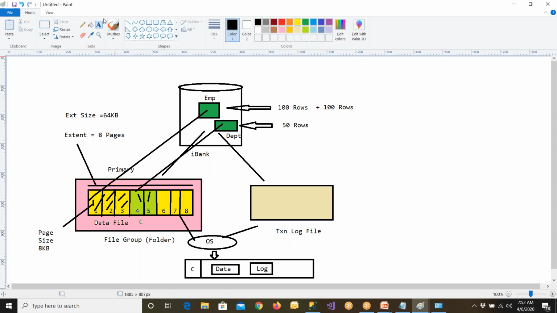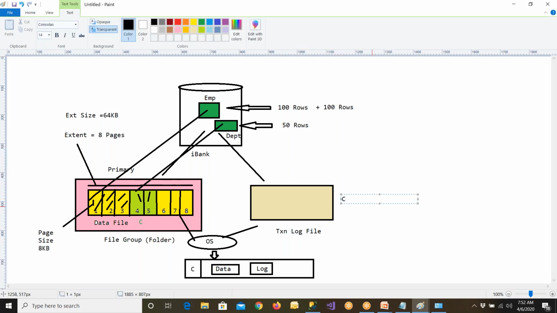Files will have an extension. So what is the path? The path may be C drive, then Program Files and so on. It will have some big path, and it will create ibank.ldf.